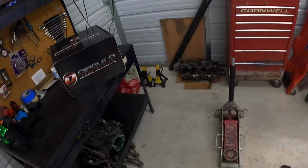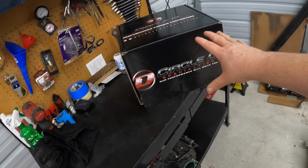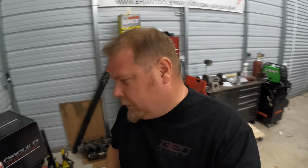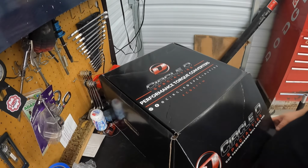So hopefully this converter will really keep the motor in the power band, keep it cooking, and even wake up the truck more than it was before. But with all that said, let's dive into it and show you what we're working with.